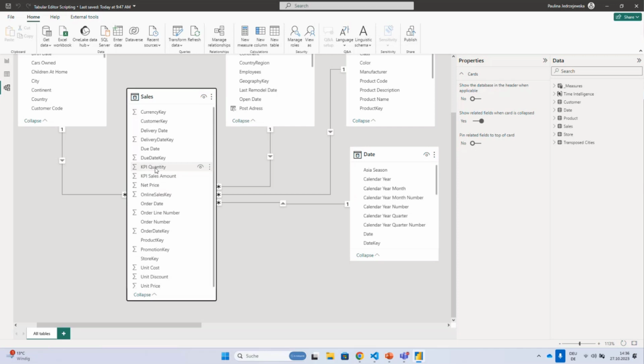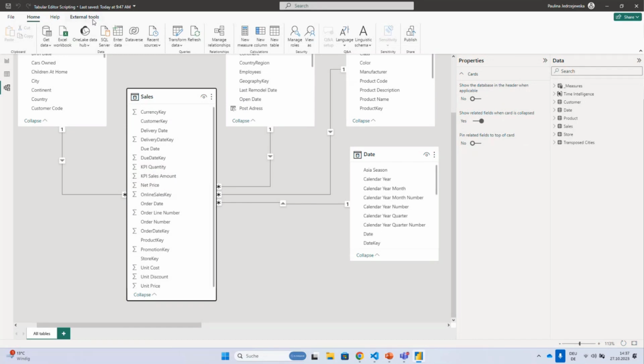We want to make measures from it. So now I have only two, but imagine I have like 10 or 20 columns in here. They are just KPIs, and I want to make a measure of every one of them. It's just a sum, but manually it will take time, because you have to click on it, you have to create the measure, you have to put the code in it, the DAX code, and so on. So we will just do it simpler and quicker.